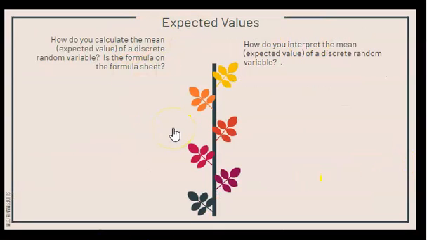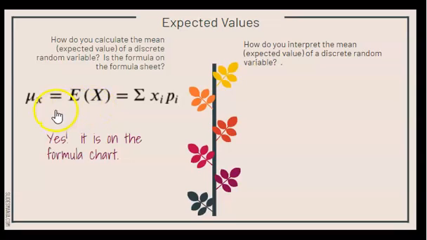Okay, so how do you calculate mean or expected values of a discrete random variable? This is the general formula of what we just did. It looks like this. The mean of X equals the expected value of X. It's the sum of each outcome times its probability. So in that example, we had 2 outcomes, a win or a lose, and then multiplied by its probability. And we just added those 2 values up. Okay? This is something they call the expected value, and so make sure you're aware that mean and expected value really mean the same thing when it comes to probabilities. Now, second question, is it on the formula sheet? Yes, it is. It is on your formula chart.